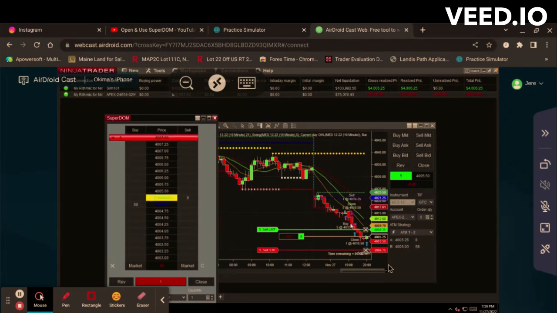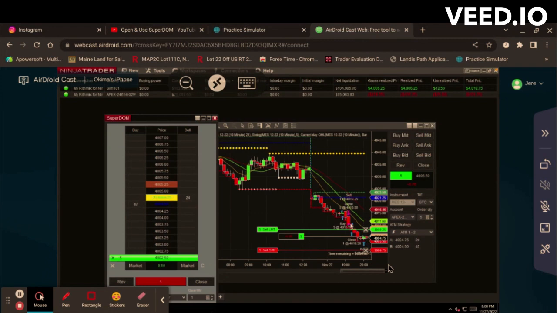And just after using the DOM enough, you'll be able to establish your own relationship between buyers and sellers imbalance, and figure out where you want to go from there. It's just extra confirmation, because if more people are buying than selling, this is common supply and demand. What's going to happen to the price? It's going to go up. Maybe not exactly when you want it to, but it is going to go up. It's just simple economics.